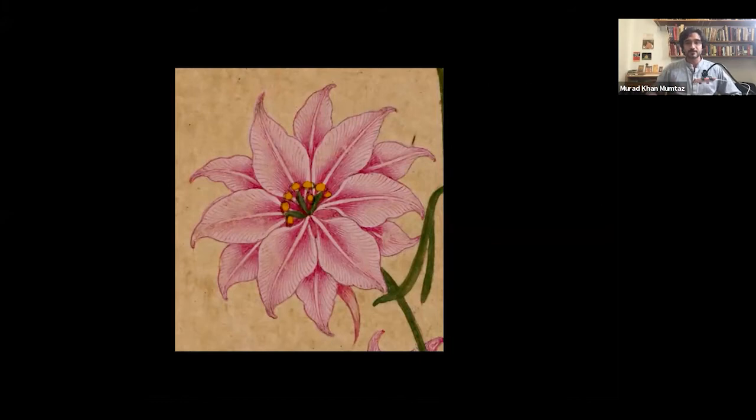larger composition. And it also demands that you have a really strong and confident hand in order to outline everything after you've rendered the flower. Then you go in again and do the final outlining. So everything is contained within this.